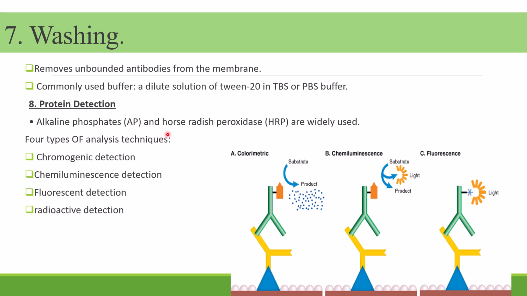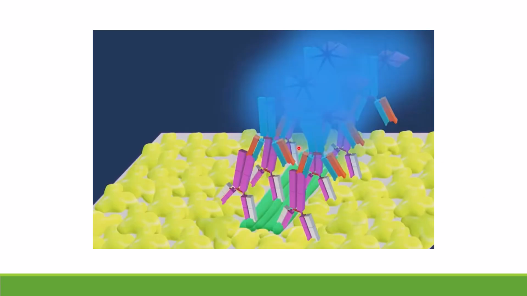प्रोटीन डिटेक्शन के लिए आप HRP is what? HRP is horseradish peroxidase, alkaline phosphatase. Luminol and ECL you can add. ECL you have to add with the hydrogen peroxide and it will give a certain colored product. It can generate light or some chemicals: chemiluminescence, colorimetric and fluorescence, radioactive detection, fluorescent detection, chromogenic detection. Through these ways you can detect if protein is there or not. Like this, light will come.